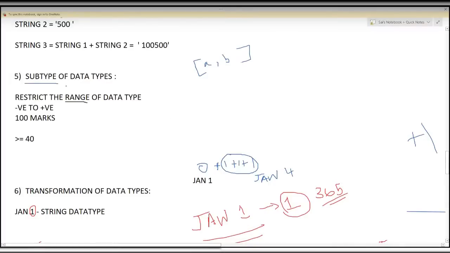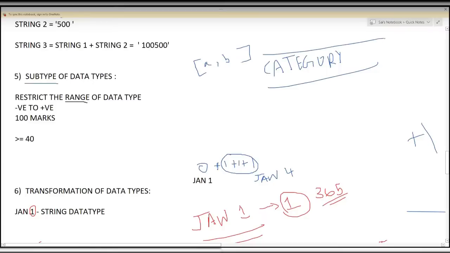So here, a subtype of data type. Now I'll give you a real life example to make you get a better understanding. Say we have a separate filter called category, right? This is a real life example through which I am going to explain a data type and a subtype of data type.